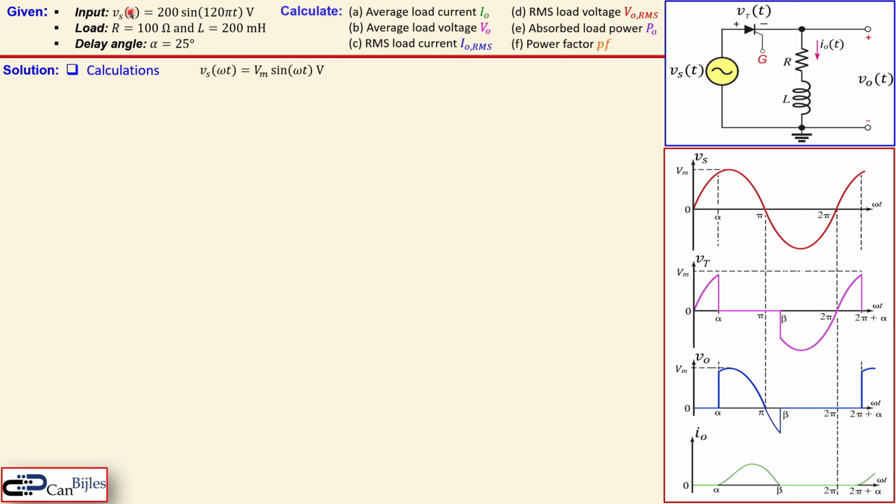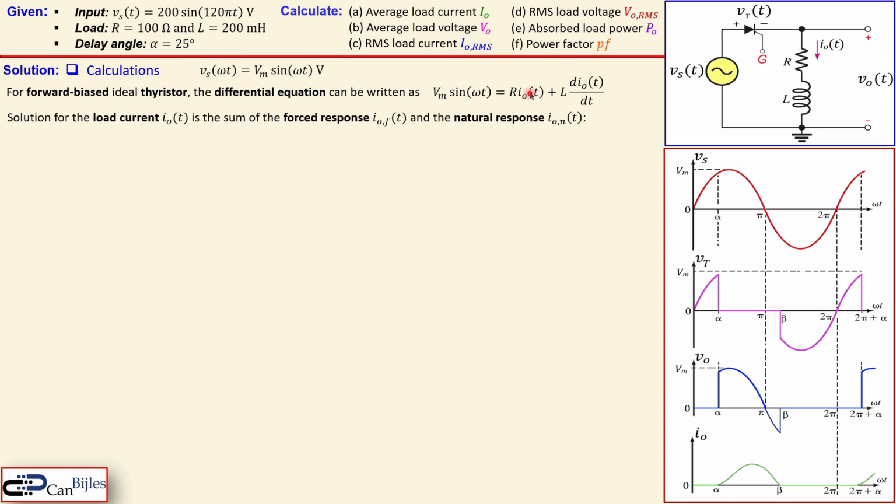Okay, we start first with the input voltage representation. We start by converting the t into omega t, and that's shown here again. The Vm is 200 and the omega t is in total 120 pi t. So omega is 120 pi radians per second. Now for a forward biased ideal Thyristor, the differential equation can be written as follows. So we have the input, which is in this case Vs, and then we have our output, and then the following two parts of the output, which are the resistor and the inductor voltage. It's actually shown here using Ohm's law.